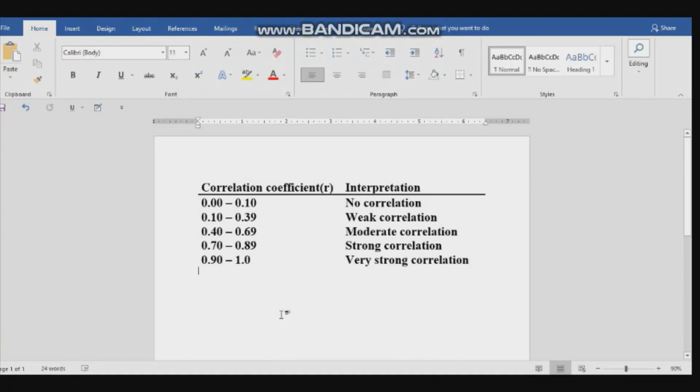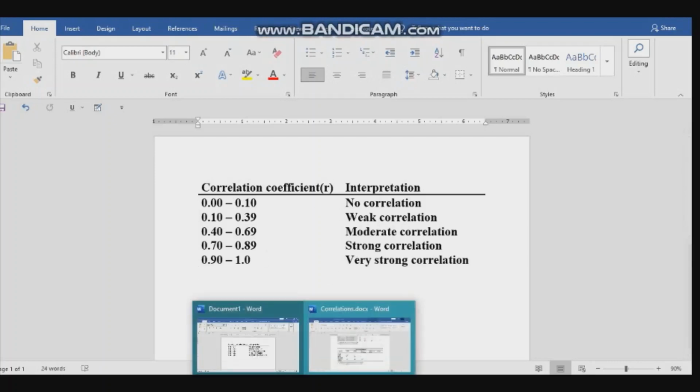And when you have a perfect correlation, it means that you're actually comparing two same variables, and as a matter of fact, you should discard the analysis because you are not supposed to compare two same variables. Okay, so that's how we interpret the strength of our r value.